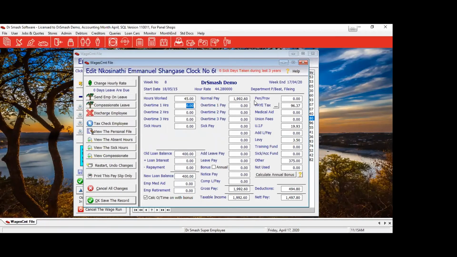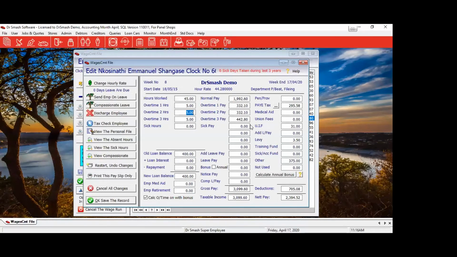Monday to Friday goes in overtime 1, so we type in 2, and it works out 1.5 times his hourly rate. If he worked on a Saturday, you write in whatever he worked on the Saturday, and if he worked on a Sunday, you will see that it now works out the double time for us. Let's change that 1 to 5 so we can, no, that was also time and a half. I was trying to see if one of them would come up as double. But anyway, you can now see that it works out those figures for you.